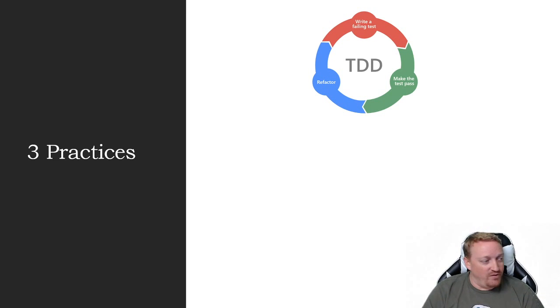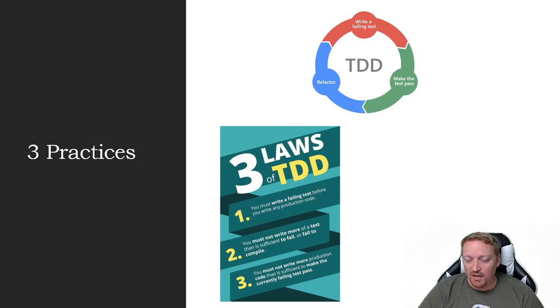So moving on, that's basically the cycle of TDD. You probably have heard of this before. Red, green, refactor: write a test, write the implementation code to make the test pass, and then refactor the code to make a better implementation. There are also 3 laws, okay? The 3 laws of TDD. I don't know if you guys can see this, but I'll read them out to you.